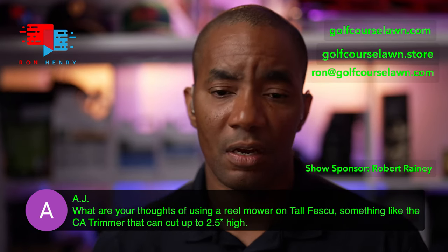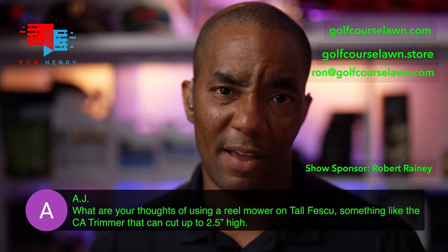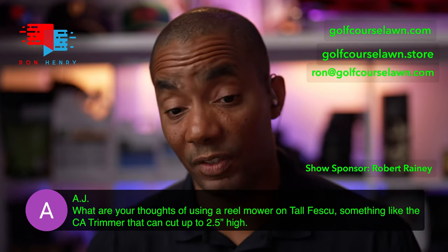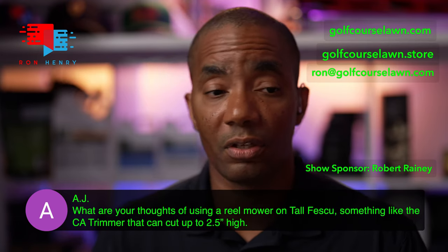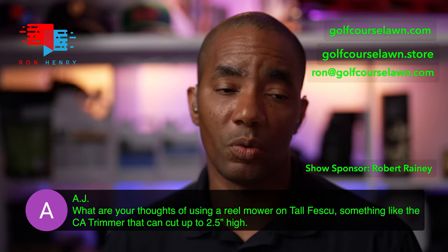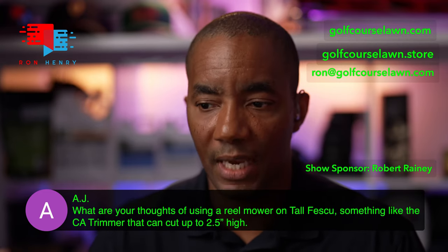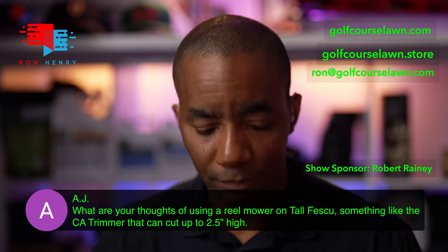Reel mowers are really for shortcut grass. An inch and a half and lower is where reel mowers really shine. Much above 2 inches, definitely 2.5 inches or even taller, like fescue likes to grow, you're getting into rotary territory, which is nothing wrong with that, right? Because that's the right application for a rotary mower.